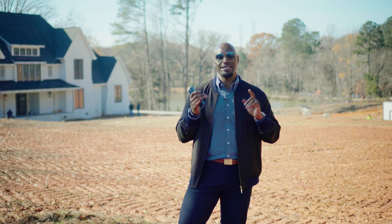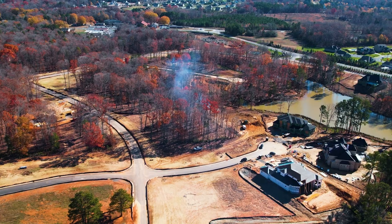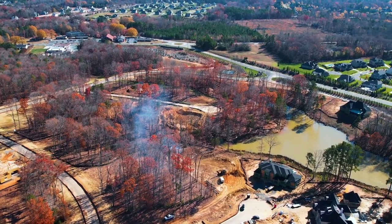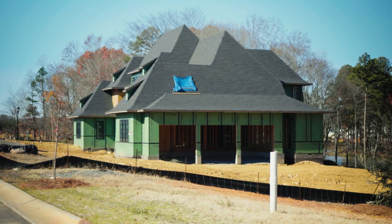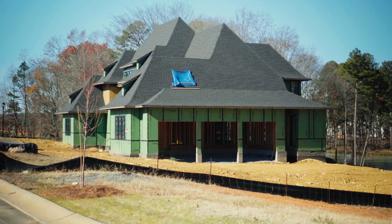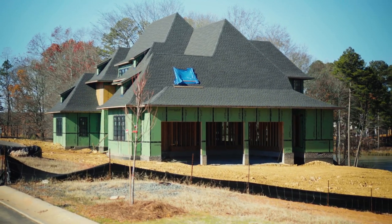Pricing is going to depend on the type of lot that you want, how large you want it, if you want it close to the water. It's going to depend on the size of the house you want to build — how large is that footprint. And then it's going to depend on what you actually put into the home. That is what you control, and that's what's great about a community like this. You can literally make your dream home from a sheet of paper up out of the ground.